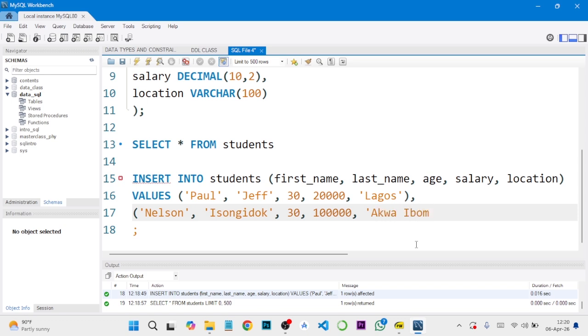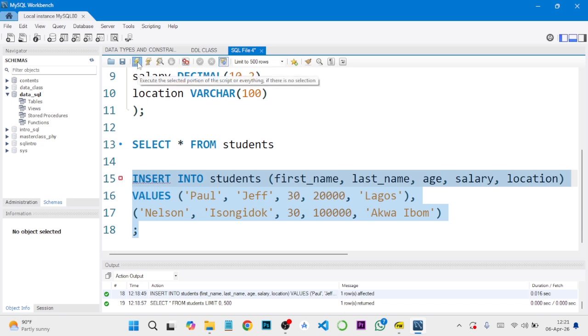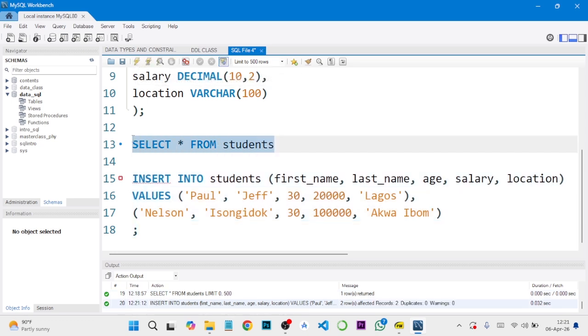When you are inserting a string like a varchar, there's no need to use an underscore. If you give a normal space, it's correct and you won't run into any error. You only use the underscore where you are creating columns, mostly in DQL and DDL. So now let's insert this. Okay, that is correct.